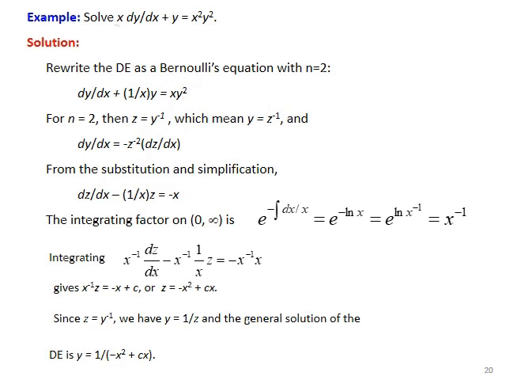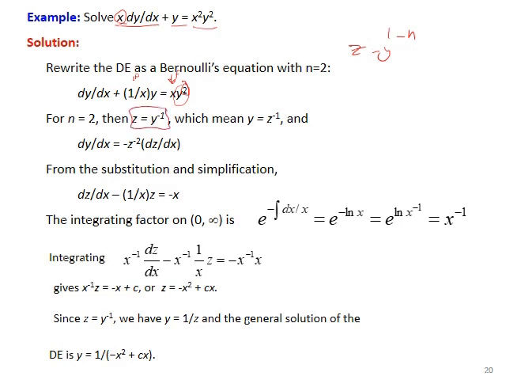Now see here, x dy over dx plus y equals x squared y squared. If I divide by x to simplify, I'm here. Now this is p, but see here, this is f and this is y to the power 2. Since I saw y to the power 2, I remember Bernoulli. Then directly I will say, okay, z equals y to the power 1 minus n. And since n is 2, 1 minus 2 is minus 1, so this is z.